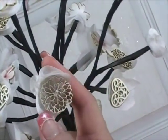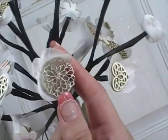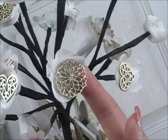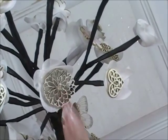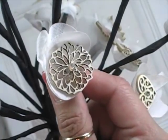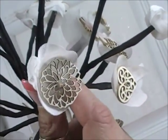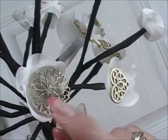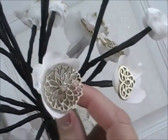This one here is a Renee's Bouquets Beautiful Board, Beautiful Bits Blossoms. You get a little jar of these really cute little blossoms. I used a crocodile and punched the smallest hole in it, just big enough to go over that LED light. You can see it right there in the center. I still added some Beacon Fabri-Tac glue just underneath that light, because it was going to slide on, so that it wouldn't come off.